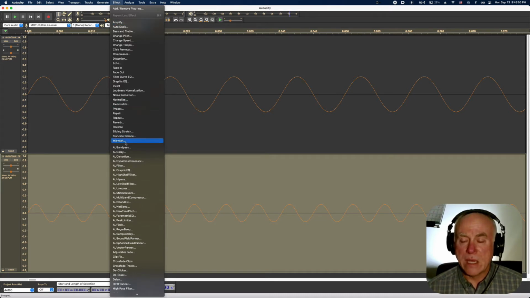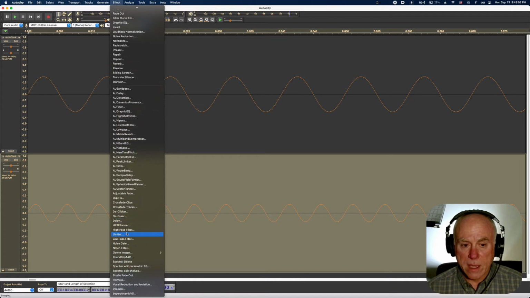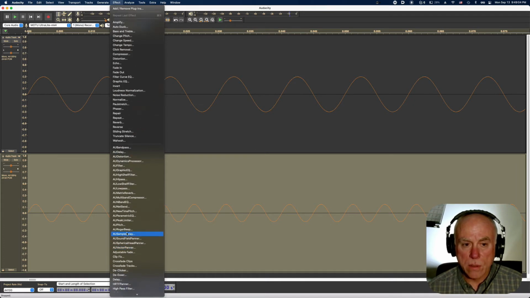These are the built-in ones for Audacity. The ones down here are the ones that are on my computer system. And I have quite the list. The ones on your system might be a little different. They might not even be there. You'll always have these, but you might not have anything down here.